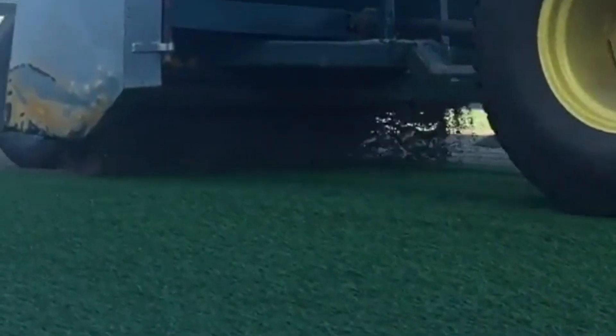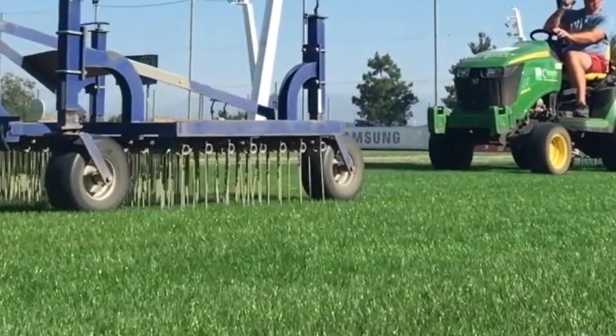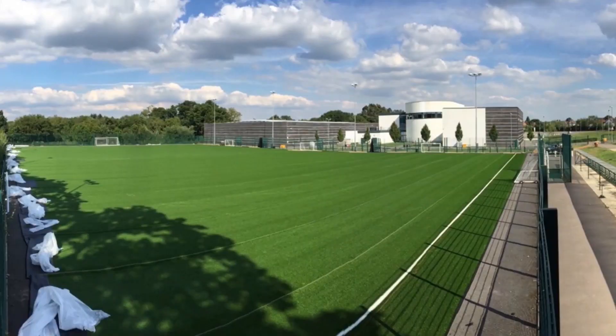Alternatively you can go for a sand filled artificial tennis court. Like Needle Punch, this is porous so it's great for all weather conditions, but due to the fact that this surface is sand filled, the sand makes it a fantastic facility to play tennis on. This is probably better from a playability standpoint; however, Needle Punch is probably the more cost effective option, so this kind of depends on your needs.